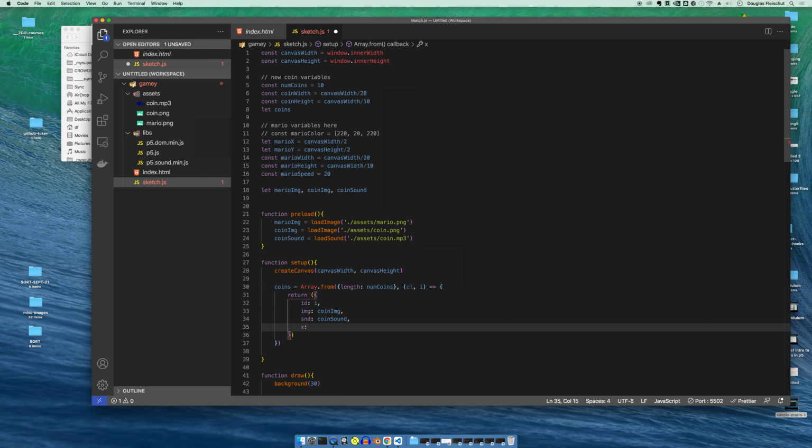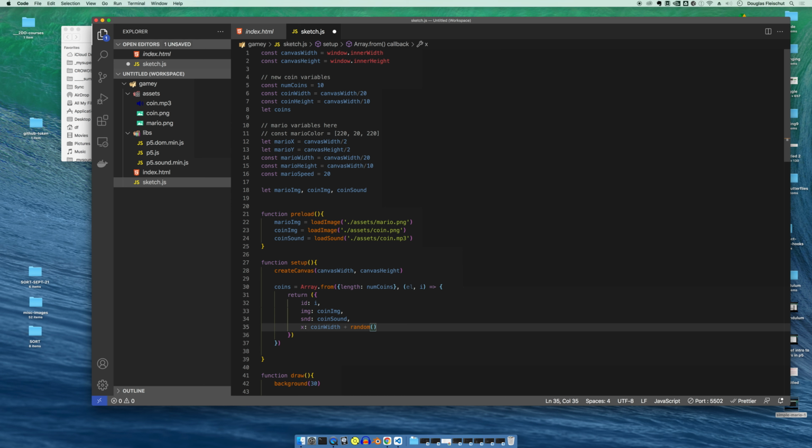And this x is going to be a random value, but we're going to make sure it's not off the side of the screen. So we're going to say coinWidth plus random. And you know what?